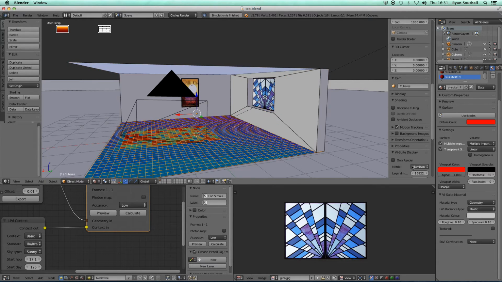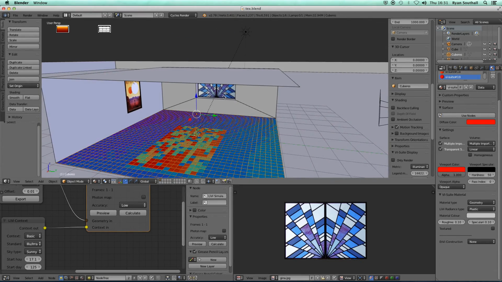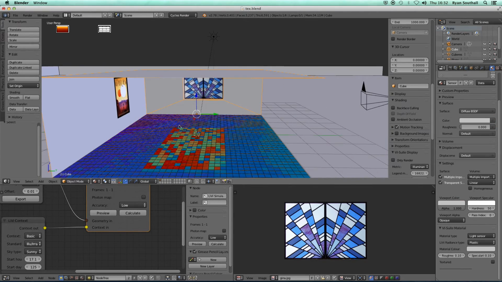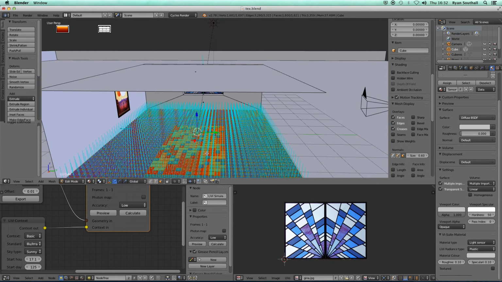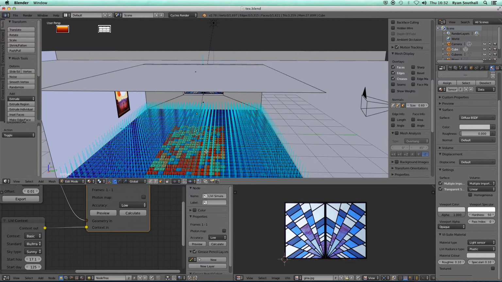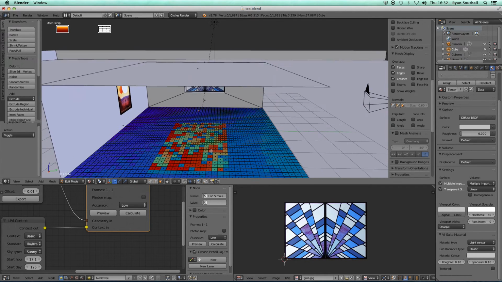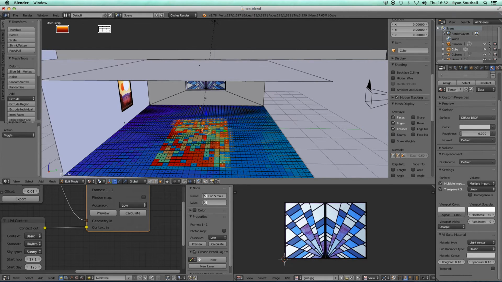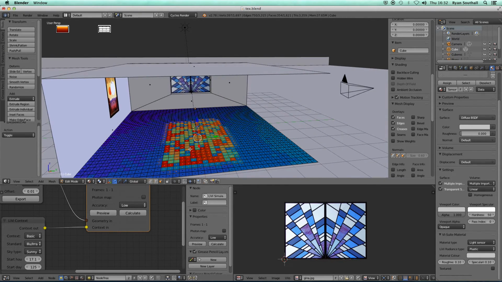And if I display, we can see now, although it's very rough, we can see the patination of that window in the patination of the light landing on the floor. I could even, if I wanted, if I go back to the original mesh, I might go into edit mode, turn off my normal display. Can, if I want, select the area of the floor that the light from the window is landing on. That's all of them. Yeah, I can further subdivide those if I want.